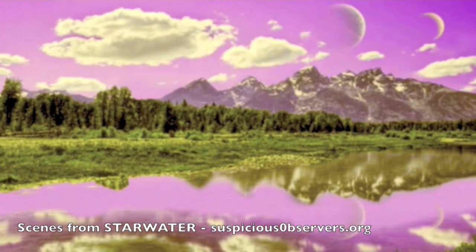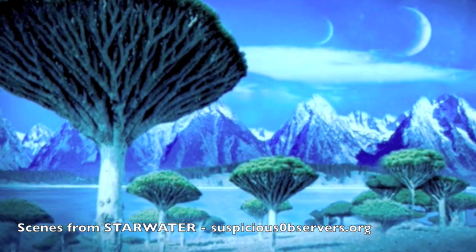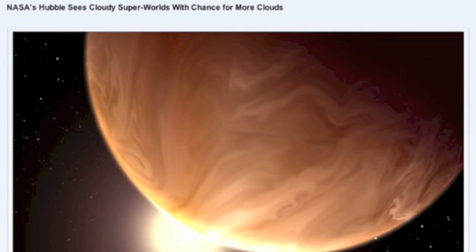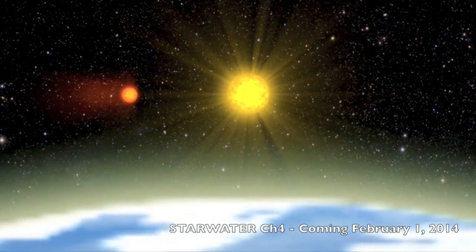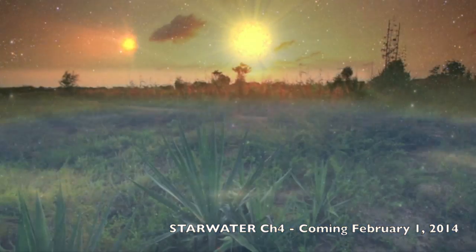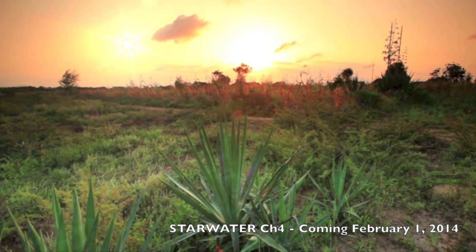Good morning folks. We've taken a look at star water in our solar system and throughout the galaxy, potentially to exoplanets that may be suitable for life. One we looked at in the series was Gliese 1214b, as it had water vapor spectral emission lines, but we're now beginning to image cloud structures in the atmospheres of those distant planets. The finale of star water will demonstrate what they're likely to find everywhere, as it's all a matter of chemistry, whether it's Earth in our system or some exotic exo-world.